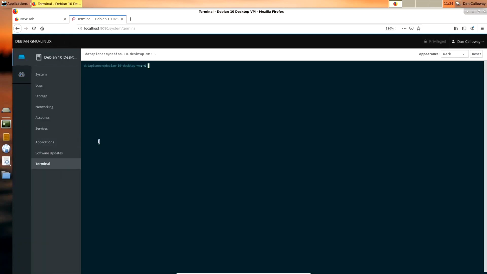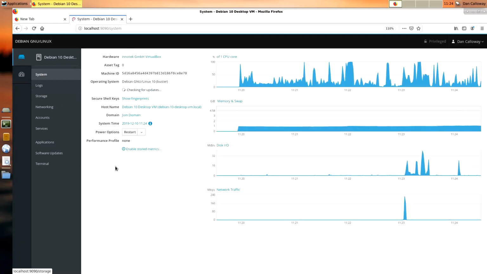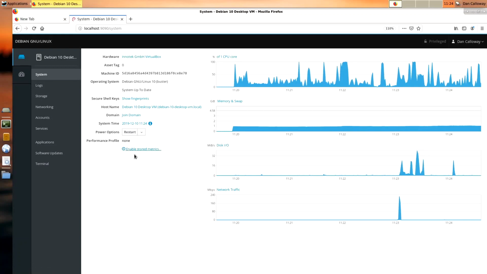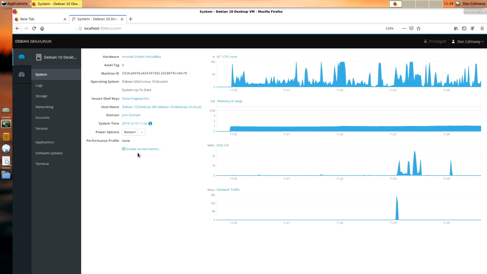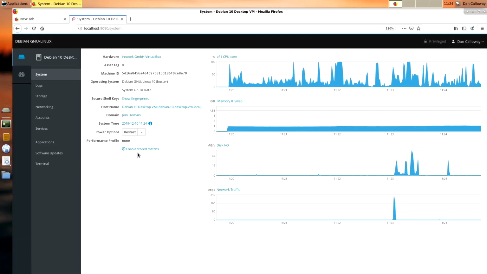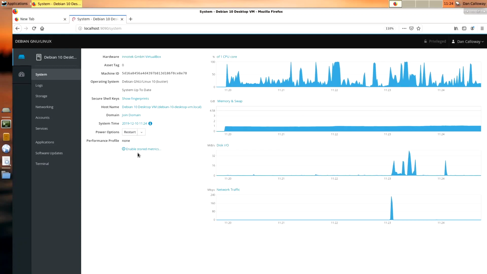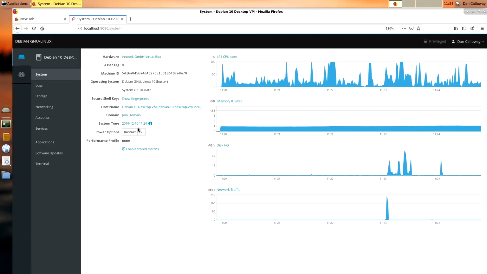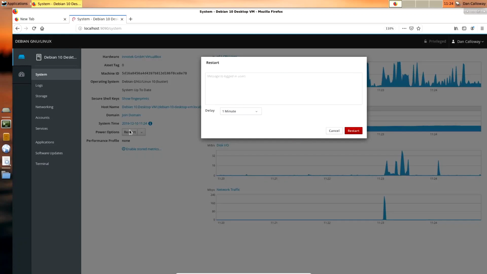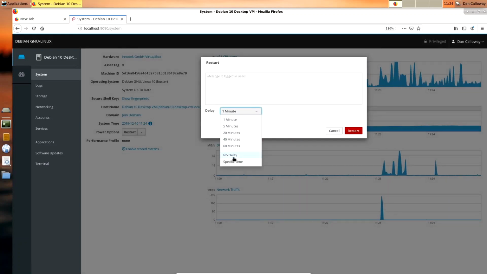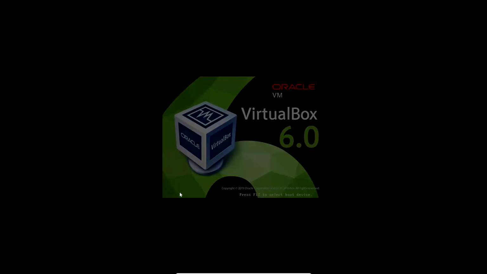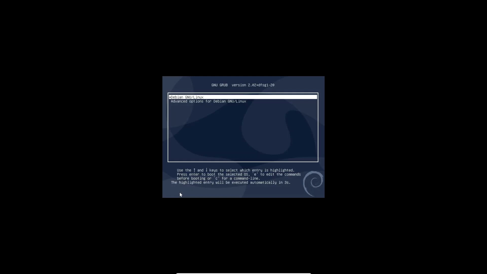And anyway, that's all I wanted to show you. Just wanted to show you Cockpit in Debian GNU Linux, and it's fairly similar to what you saw in Fedora 31, but it's a little bit different. Installed it using apt-get install cockpit as opposed to DNF, which is the package manager for Fedora. I'm going to go ahead and restart the system. So when I restart it, I'm going to tell it to restart right away, no delay, restart. Okay, you can set up automatic updates in Debian just like you did for Fedora as well.